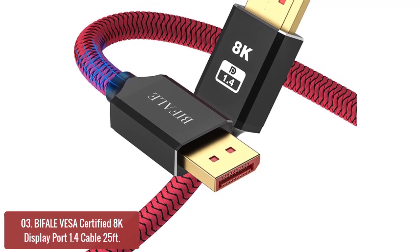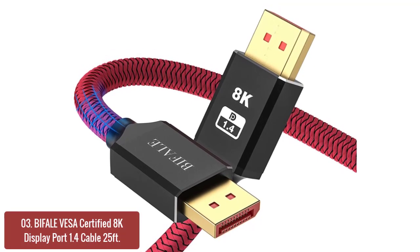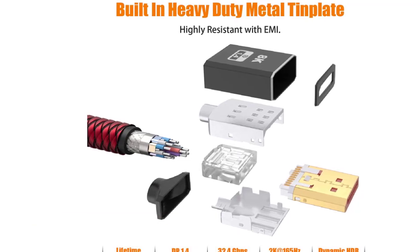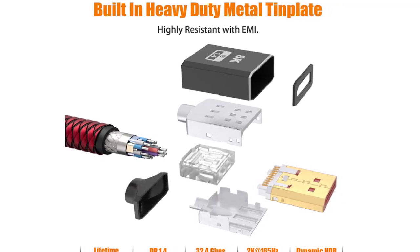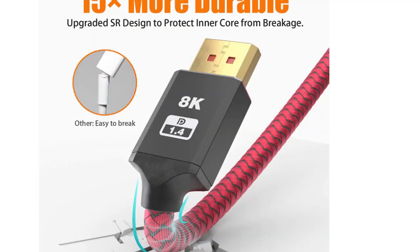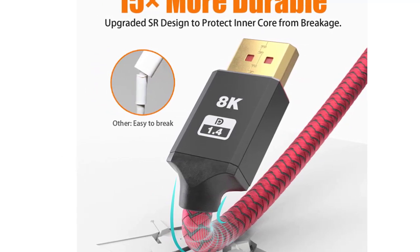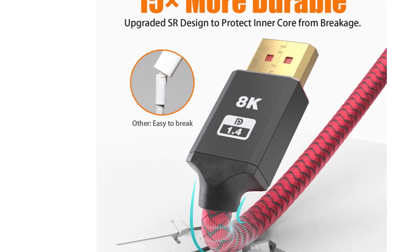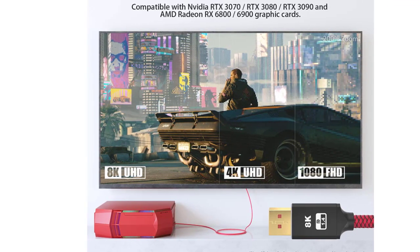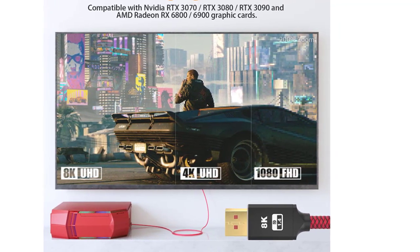This DP 1.4 cable has triple shielding and a heavy-duty build that is extremely resistant to EMI and RFI interference, and its 100% gold-plated connectors won't tarnish or decrease conductivity. With its nylon-braided jacket and 15,200-plus bend lifespan, this 8K DisplayPort 1.4 cable is built for daily use in professional projects such as gaming and CAD applications. The 28 AWG silver-plated conductor ensures more stable signal transmission than copper. A premium zinc alloy shell effectively maximizes heat dissipation. This DP 1.4 cable supports flawless audio pass-through for uncompressed digital 7.1, 5.1, or 2 channels without any loss in audio performance during fast frame rate switching.